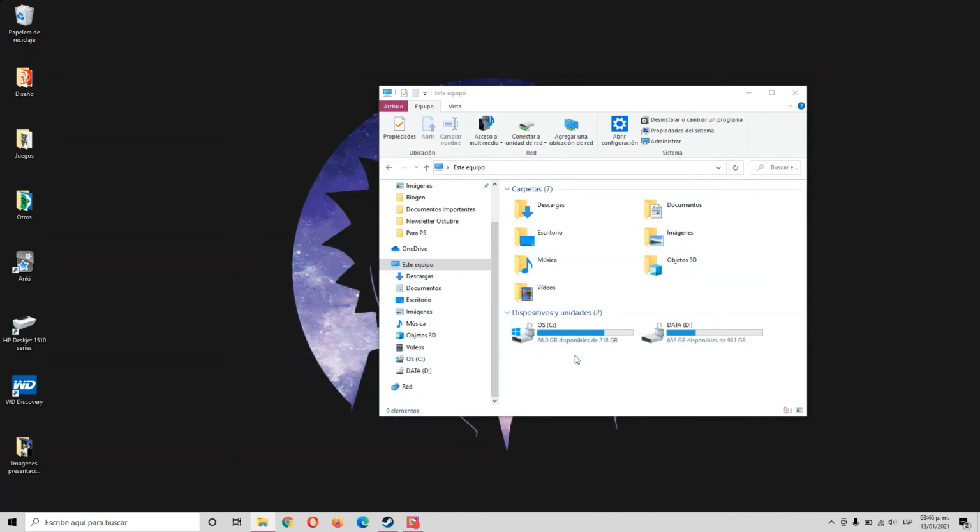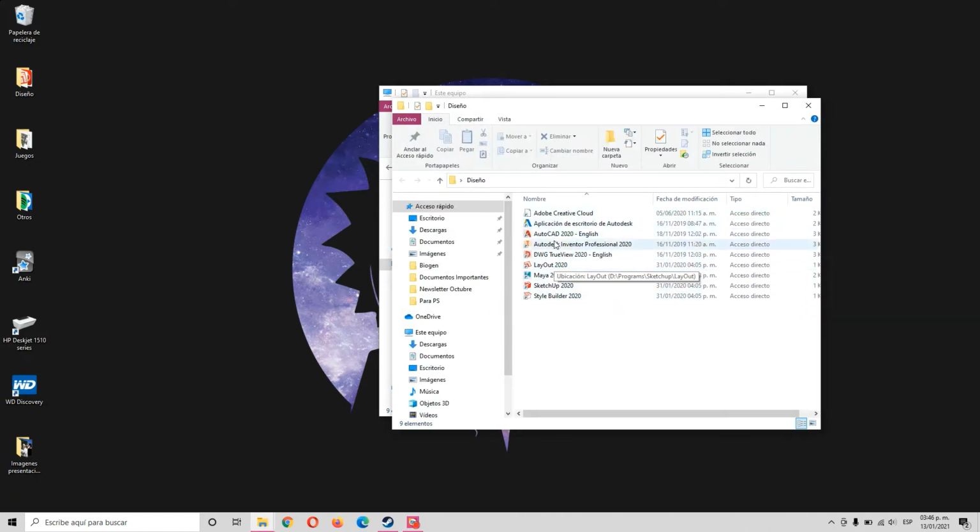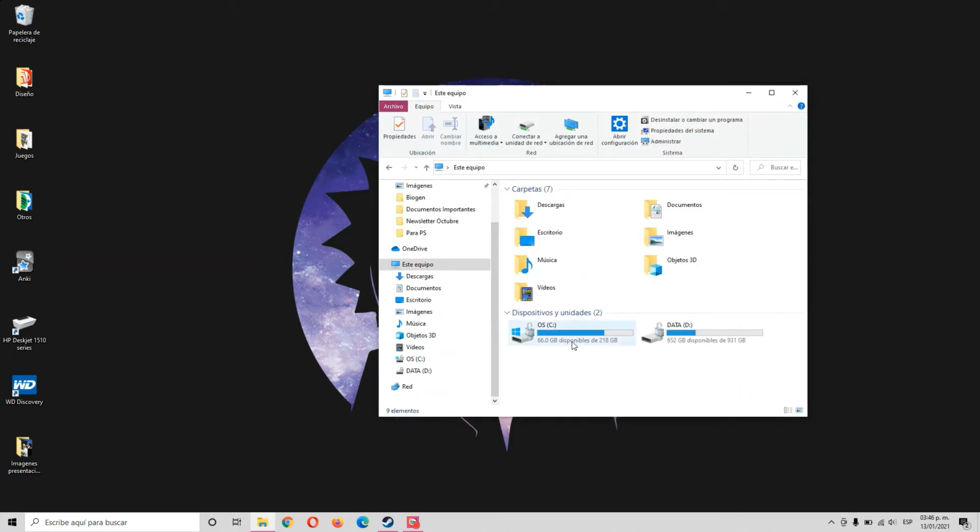So I have two drives. I have the solid state drive and the hard drive. My solid state drive has limited capacity compared to the other drive. So this is where I store my design applications. In my case, I work as a designer and I have these apps here that I want to have installed in that drive. But the problem is some games will install by default on this drive, and I'd like to have them installed in this one, which has more space.